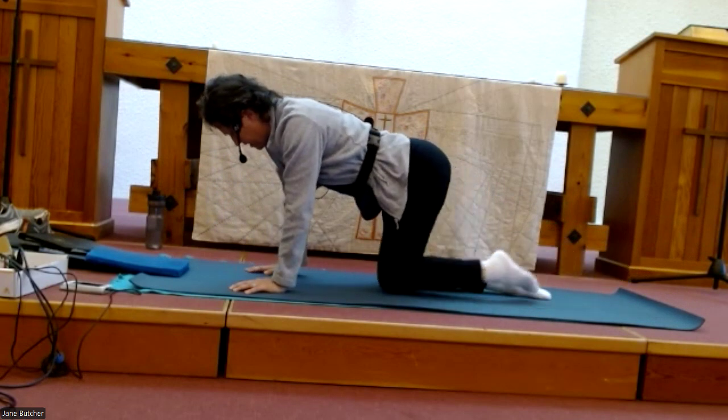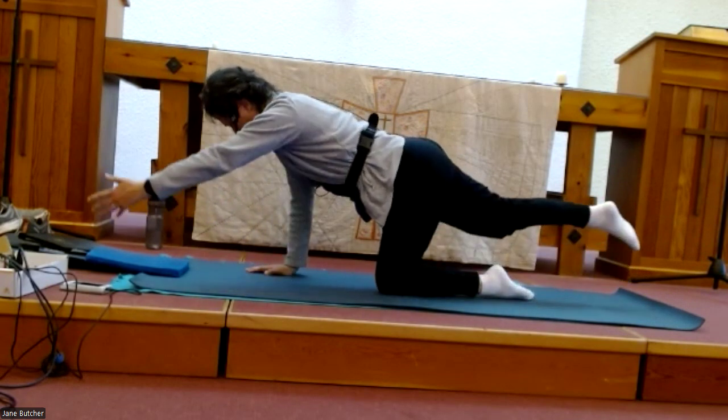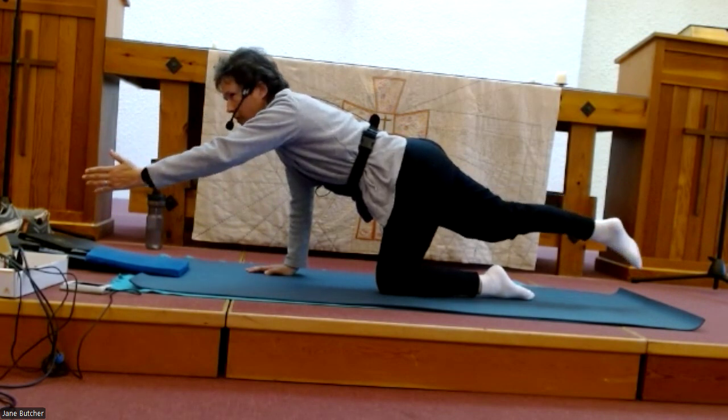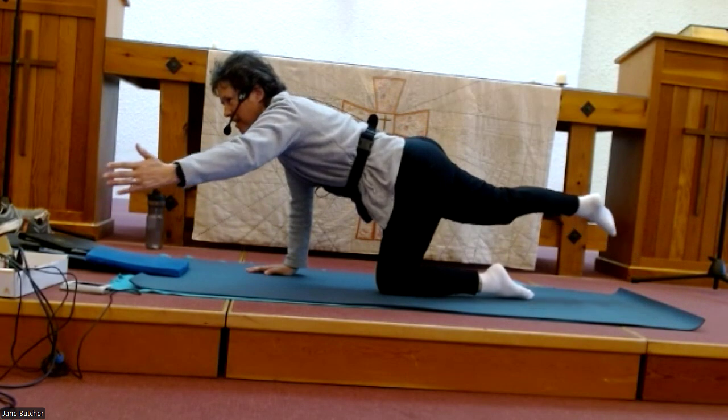And then let's change sides. So again, find that balance, opposite arm, opposite leg, moving out to the corner, back to the center.